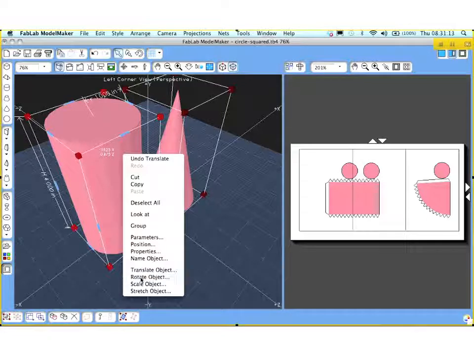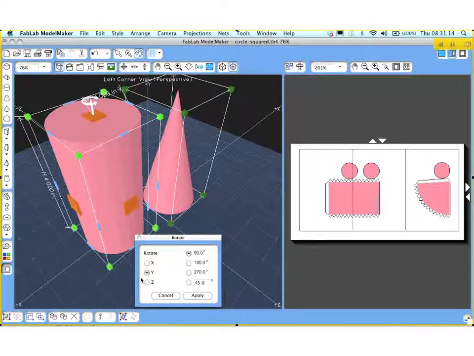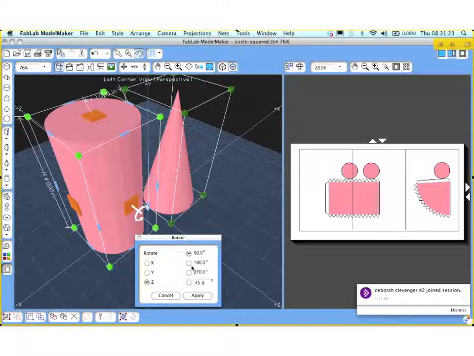I don't know if you all see that now. I'll click rotate. The secondary window appears, and I want to rotate everything about its z-axis by 180 degrees.